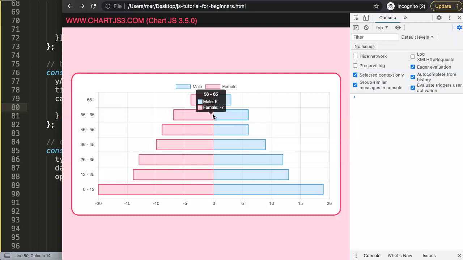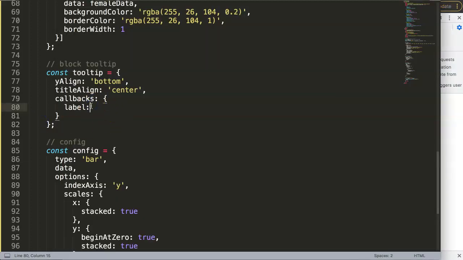The tooltip body consists of a color square and the label. The label is the female text and the number. So that's what we're going to do here. In the label, we first make it a function, because it's a function, it's the context. We need to get the context so we understand where we can get the value.